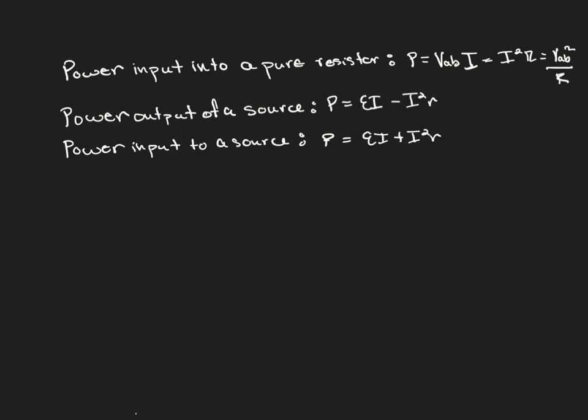And if we have power input into a source, we flip the sign here because now there's work being done on the battery rather than the battery doing the work. So the flow is in the opposite direction. So this is why whenever you charge your battery, it often feels warm, because essentially that energy that normally would have been heat loss is going back into the battery.